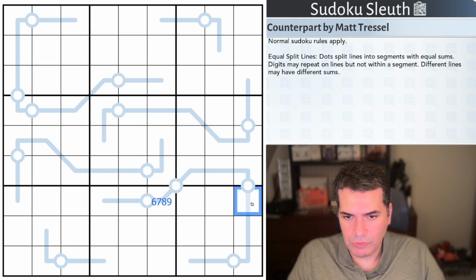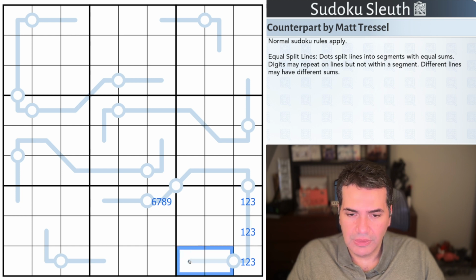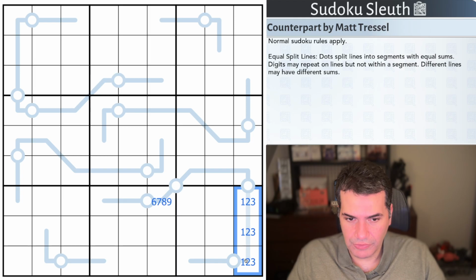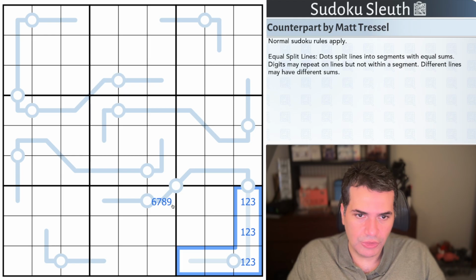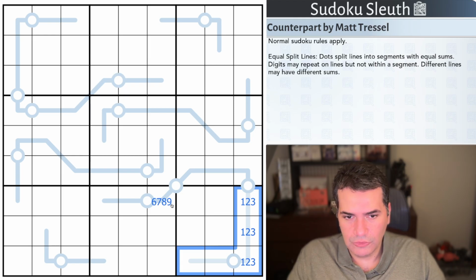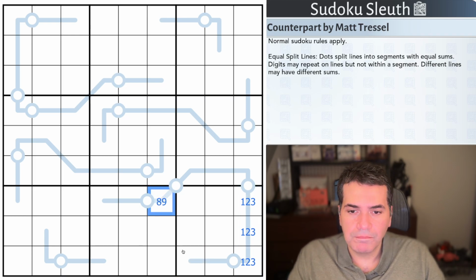I don't think I can get away with 6, because 6 would force 1, 2, 3. And so in box 9, I've got 2 segments, this one and this one. Essentially, I need to have 3 cells that come up to that value and then 2 cells that come up to that value. So if you think about it, these 5 cells are at a minimum 15. And technically it's going to be 16 because half of this 15 is essentially going to be the region sum line value, the equal split line value. So given it's a minimum of 15, clearly 6 and 7 won't work. 8 or 9 would.